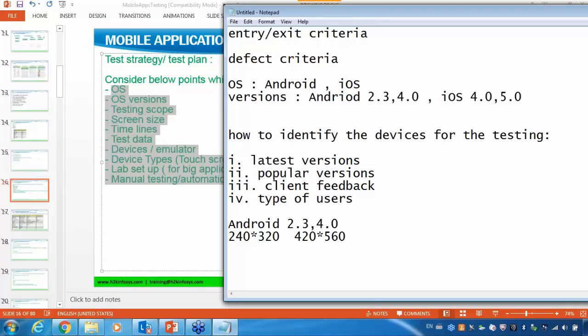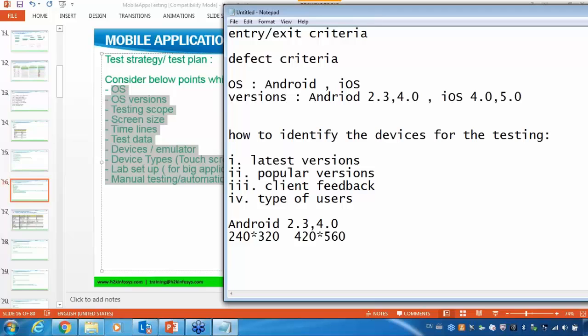And one more thing, you need to clearly mention which device types you are using. If you simply say Android 4.0, you have to clearly mention Android 4.0 smartphone, Android 4.0 tablet. Otherwise, if you go to the client and say that we are testing with Android 4.0, what will your client expect? Client will assume that you are testing with all the Android 4.0. And later on, if you get any issues in production, then you don't have any justification. Right? Because your client assumed that you are working with all your smartphones, tablets, everything, because you said 4.0 only.